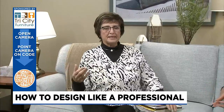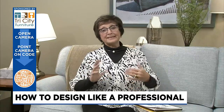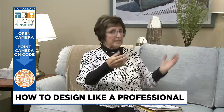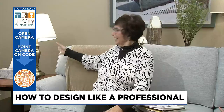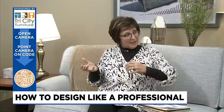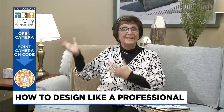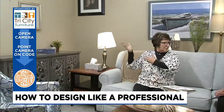So we've talked about the space, comfort, durability. What else? It's all about the accessories. A lot of times we'll stop. Maybe we'll get the end tables, but we don't get new lamps. In lamps today, you could see one is taller, so it gets the light up high. But in the older days, a lot of times they were shorter. You can see this one is kind of crooked because the light was coming out low, and so we pulled the shade over so we could get some extra light out. But it's the decorating, it's the accessories, it's having the right picture size. It got a new cabinet, but we had that picture, so we just left it.